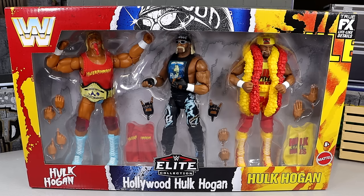I don't even know if that's what it's called. Is this the Hulk Steel Rules 3-Pack? That's what I'm going to call it, damn it. Technically, I guess it is the WWE Elite 40th Anniversary Hulk Pack, or the Hulk Hogan 40th Anniversary 3-Pack. I think that's really what it's called.